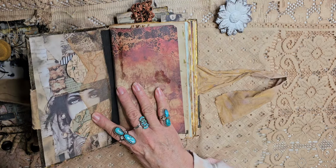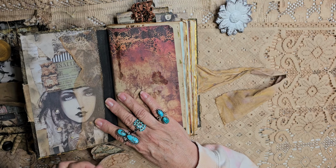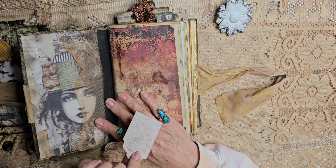And when you open up Lola, you can see the different maps. And we take out the little tag maps. And of course, you can write on the back of all of these. And then you have Lola. And I don't know, maybe this is the beginning of her journey where she maybe is sending out a message to her friend. Now, this journal is actually just a writing journal. And we went ahead and we painted the very top of this with some gold paint.